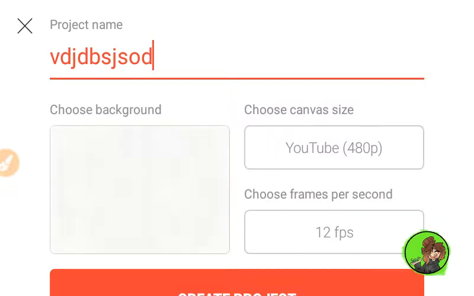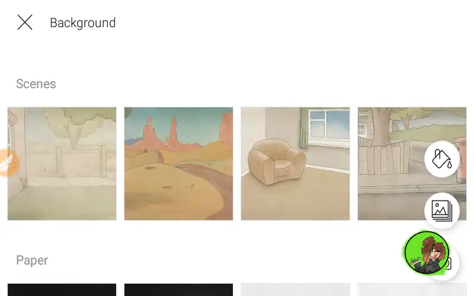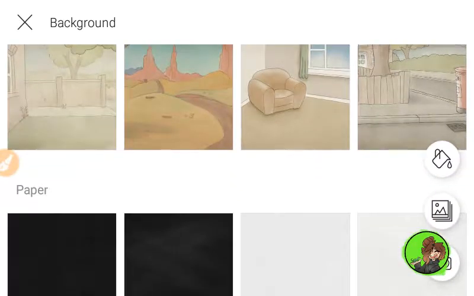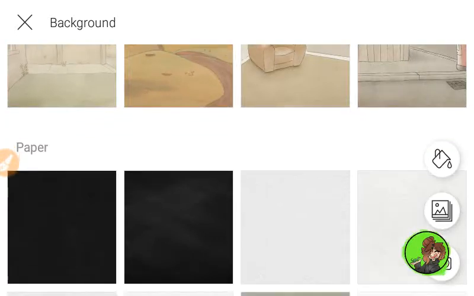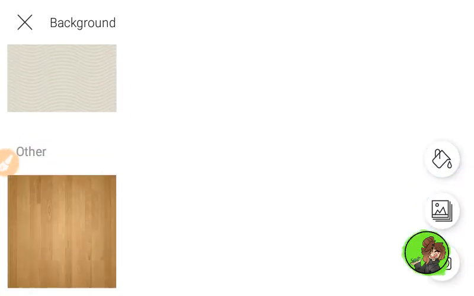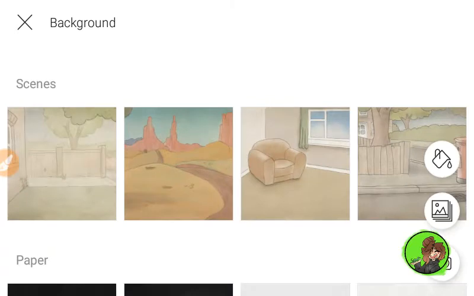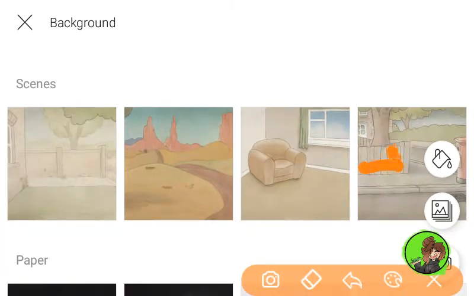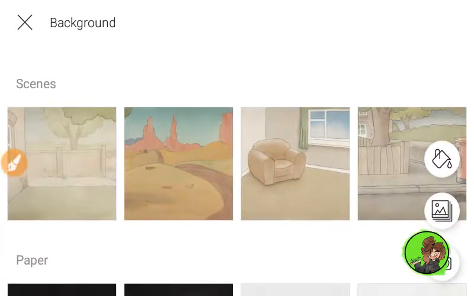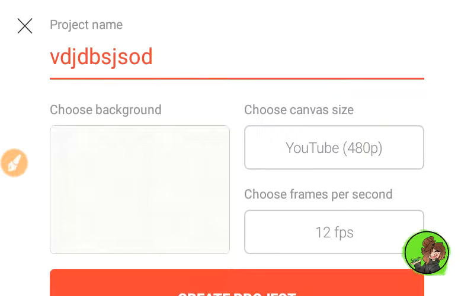Alright, you can do a background here in this area. It offers preset backgrounds and colors and textures. You can also choose a basic flat color with this one right here, or you can take a picture right here, or you can pick a picture from your gallery right there. So that's what that is. Okay, moving on. I'm going to keep it the same.